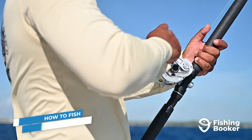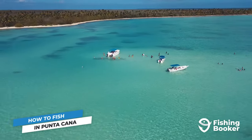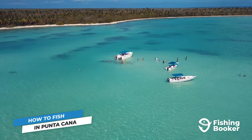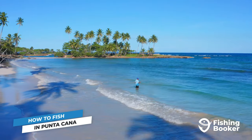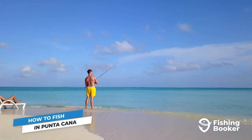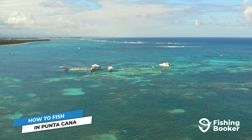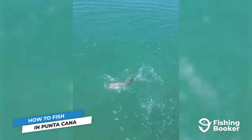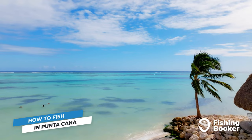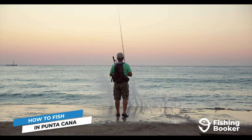There are many different ways to fish the crystal clear waters of Punta Cana. Shore anglers can take advantage of solid surf fishing opportunities from one of the local beaches. The coral reef is very close in some areas, so you can get your hands on barracuda, hermit, snook, and smaller reef fish. To kick things up a notch, head to the lagoons, where you'll find a good amount of snook and tarpon as well. Some of these spots may be harder to reach, but that just means fewer people fish here, so there'll be more catch for you.